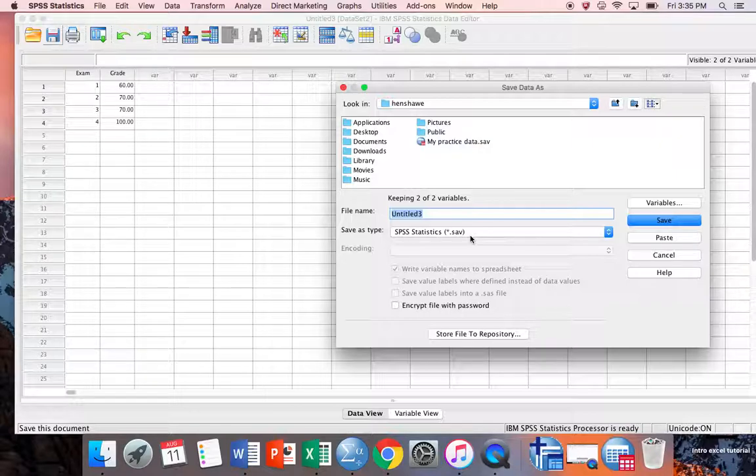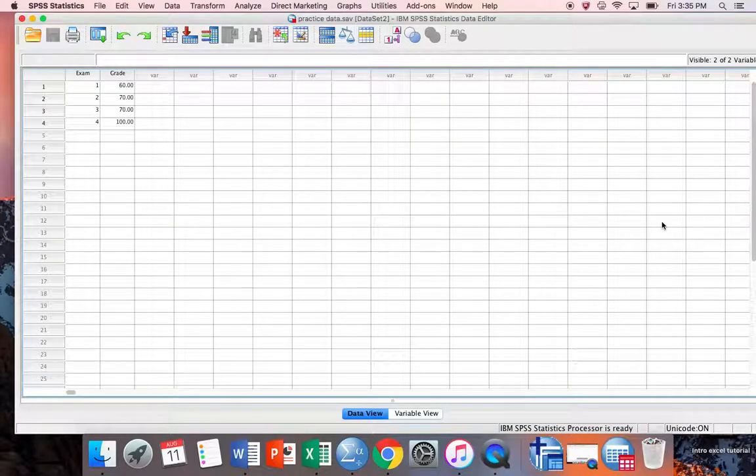So when I go to look for it again, I can know that it's my data file by looking for .sav, the same way you would see a Word document as .doc or .docx, the same way that PowerPoint is .ppt. So now I'm going to call this practice data, and I'm going to save it, and I'll be able to close out and pull it back up when I'm ready to use it again.